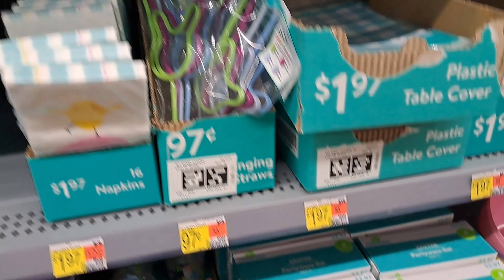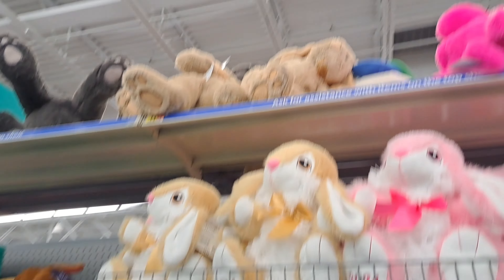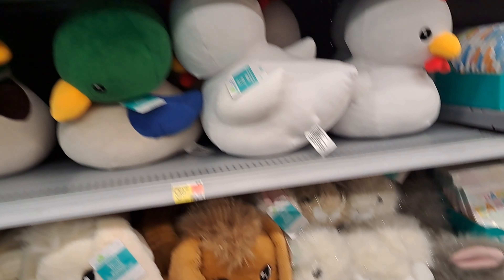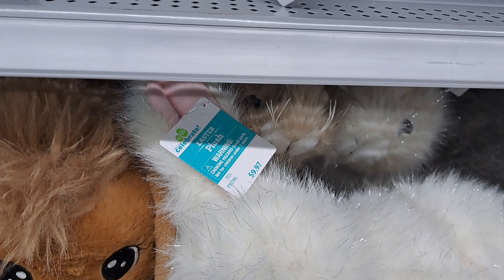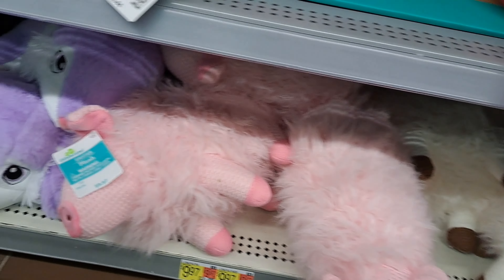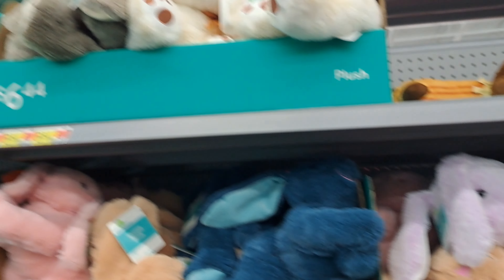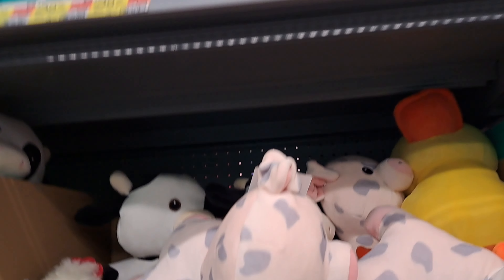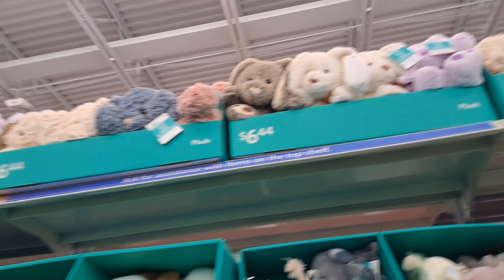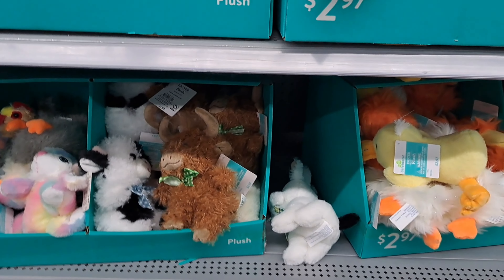This is the Walmart regular Easter section - this isn't the dollar section anymore. I just panned over their plushes. I forgot I was going to look for chocolate scented bunnies - those are my favorite. I forgot to smell to see if any had a scent. I thought that little glittery bunny was cute. There's a chicken or rooster. They got pigs - pigs are a big thing right now. My second oldest daughter loves pig stuff, so if we still bought baskets for the older kids I would get her that. We recently stopped doing baskets for the older ones since they don't live at home anymore.